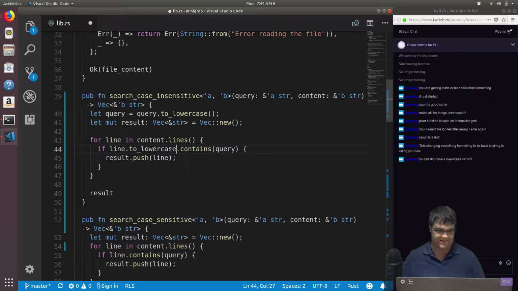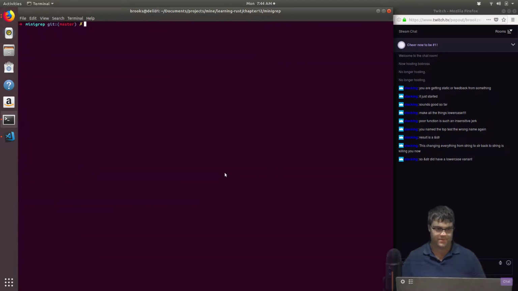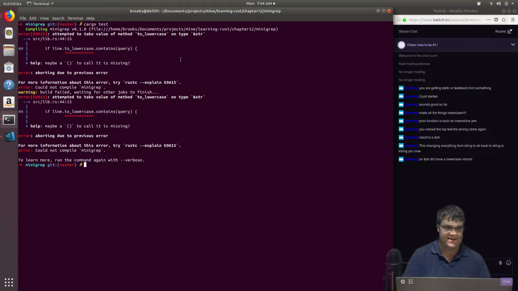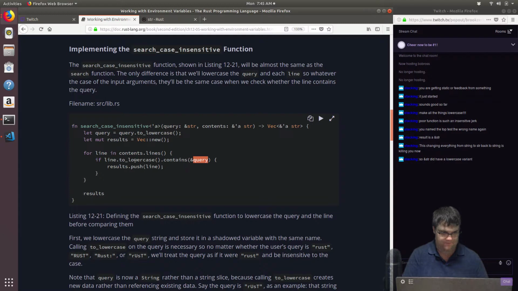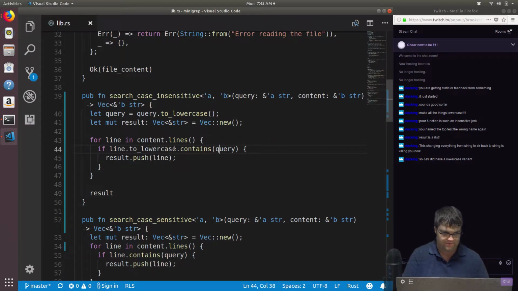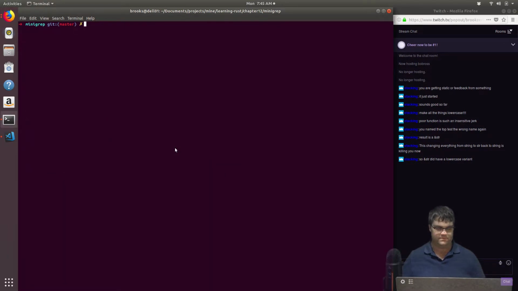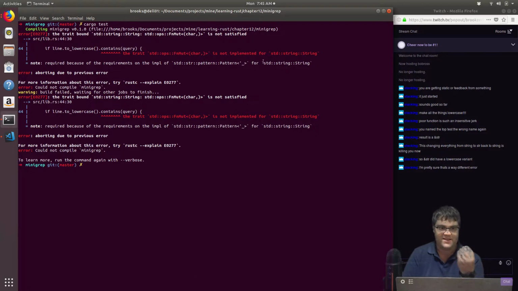Okay, so if line.to lowercase contains, let's take a look at what this error message is again. It's saying, hey, attempted to take value of method to lowercase on type stir. I missed this part first here. Oh, I also forgot to put in parentheses here. Okay, so we get this trait is not implemented.